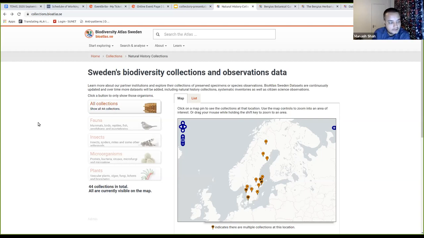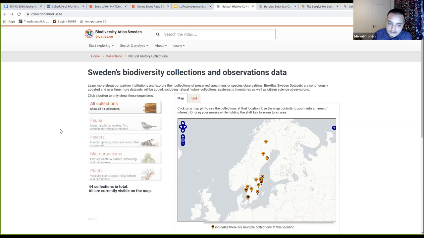So as Marie mentioned, this module called Collectory in the ALA platform, it's about managing the metadata about your data. So it's about managing the institutions, the collections, your data providers, the resources that you have, the attributions, and managing the sources of the data, how they get harvested into your system.